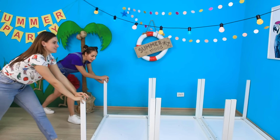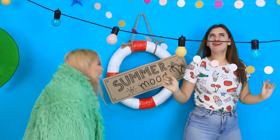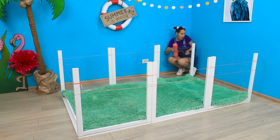The little pool was a mistake, so we'll make it bigger. Let's take three tables and cover them with a soft blanket. Be sure to tie the legs with a rope. We want to build a sturdy pool! Polly will take care of that! She is smart and reliable!